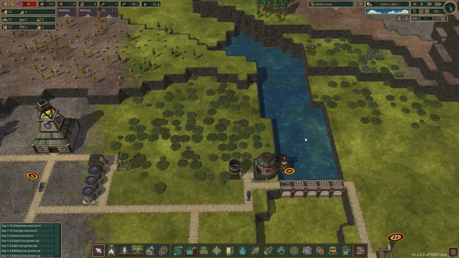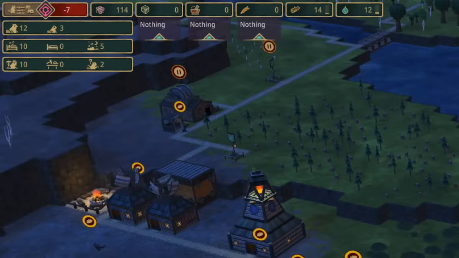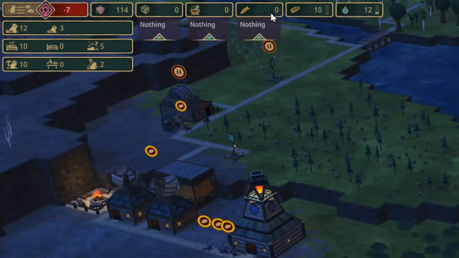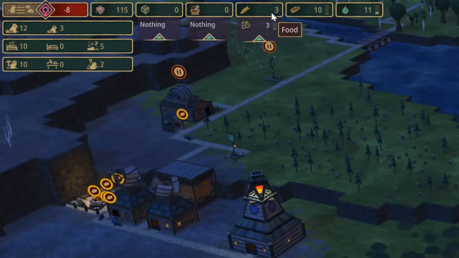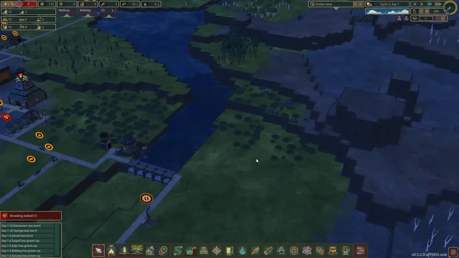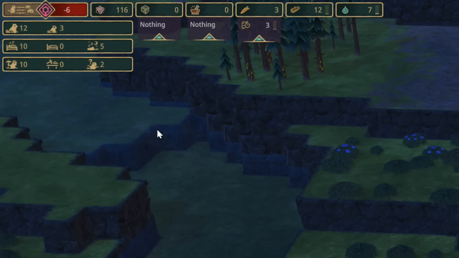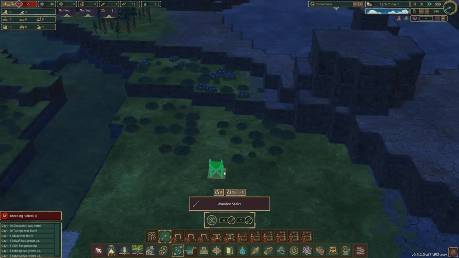Ooh, I think we need more berries. Well, I think radical action is required in order to avoid us imminently starving, which I'm shocked by, but it is what it is. So what we'll do, we'll come over here. Pause. I'm going to unlock, because we've got 116 science now. I'm going to unlock... wooden stairs.